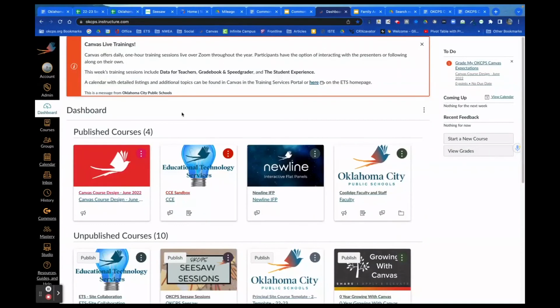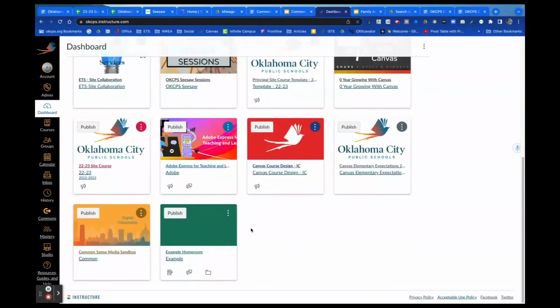We realize the method you choose may vary greatly based upon your grade level and your preferred teaching style. Please choose whichever method works best for you, whether it's importing the full course once to your dashboard into a Sandbox and then sharing from there, or importing each module or topic individually into your homeroom or subject area course.